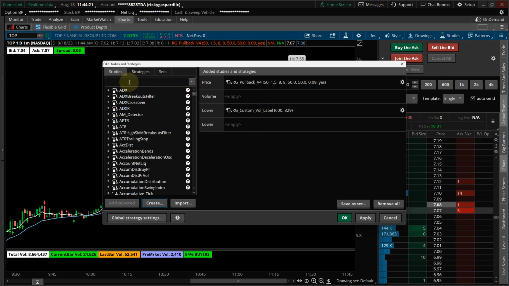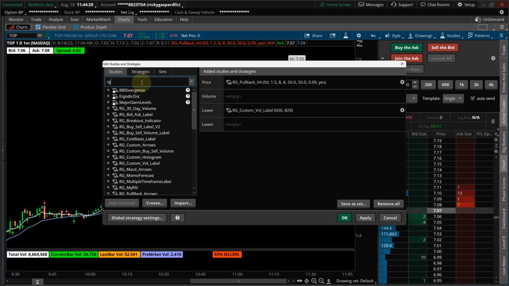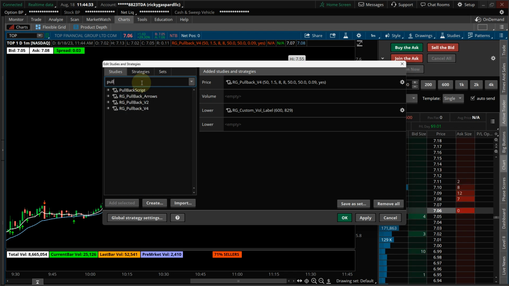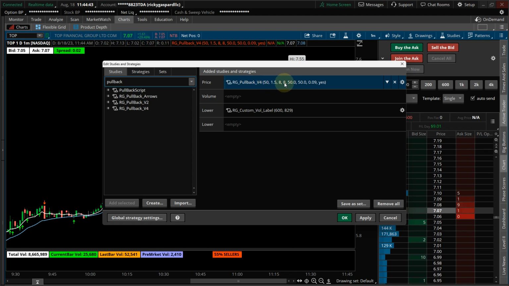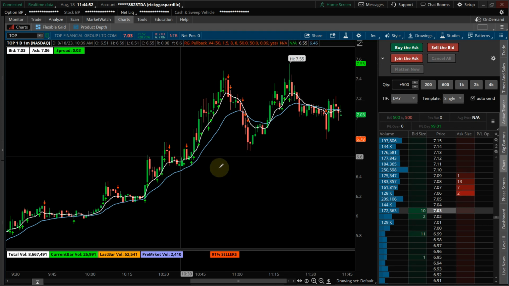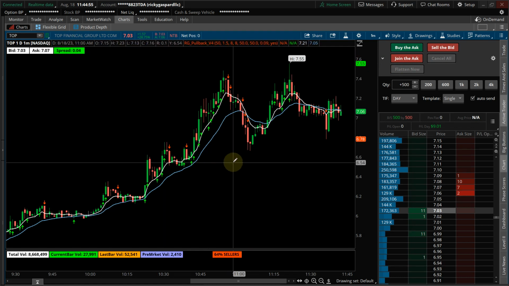And you'll see it over here on this side. It may not be on your chart yet. Whatever the name of it was, mine's called RG Pullback. You can pick a word in that list and probably find it. So I typed in pullback because there's a word. You double click it and it will move it over to your chart. You click Apply and OK. And that's all you do to get it installed. It'll pop up here in your chart just like this.